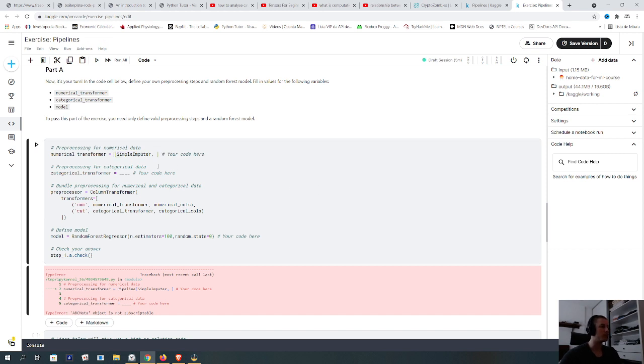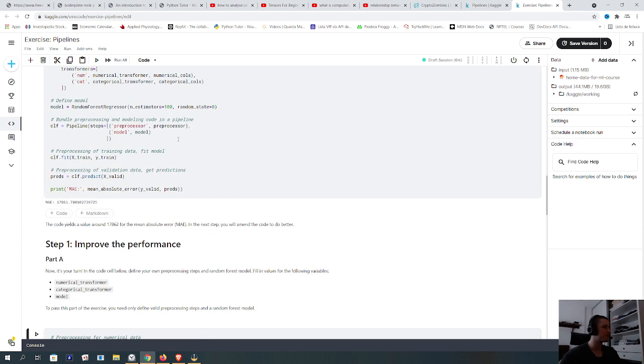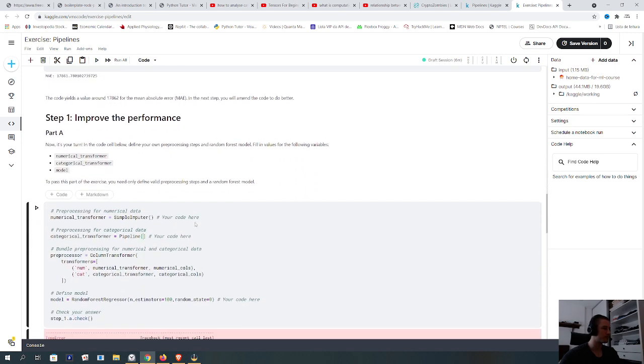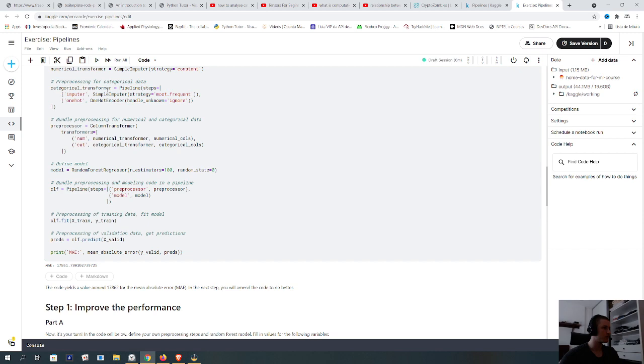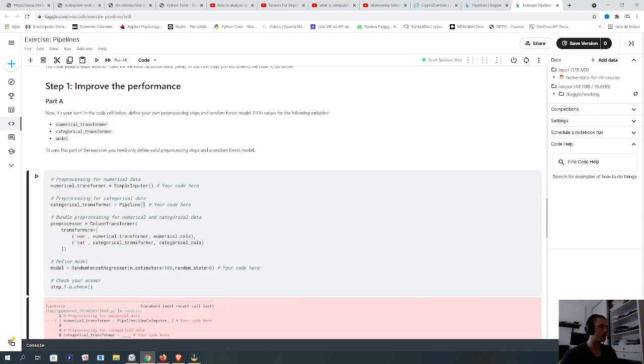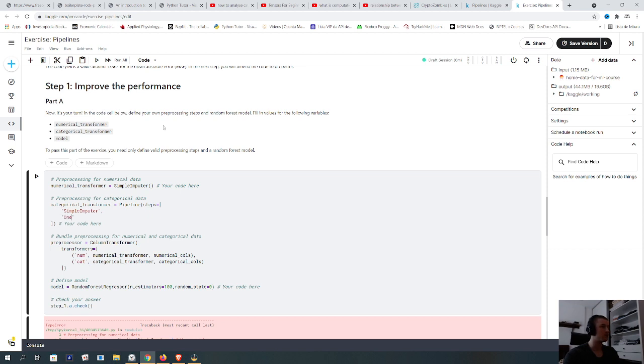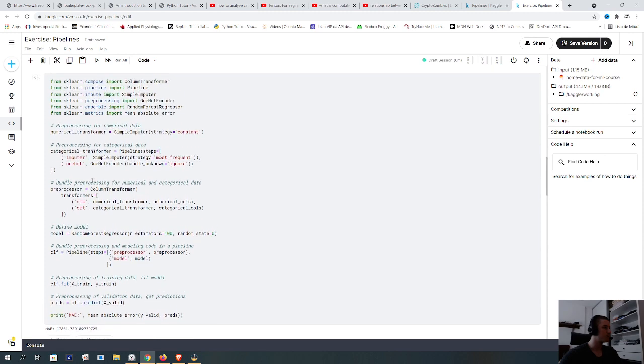So this one is just simple imputer. This one is gonna be the pipeline. Steps. Pipeline is a parenthesis, not. The other is gonna be one. I'm not sure if that was what was written there. Transformer and one hot.